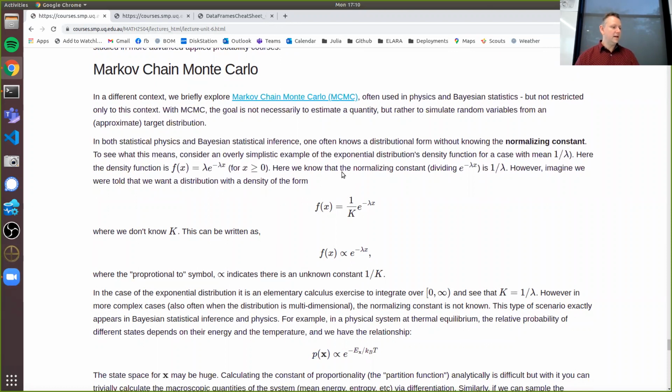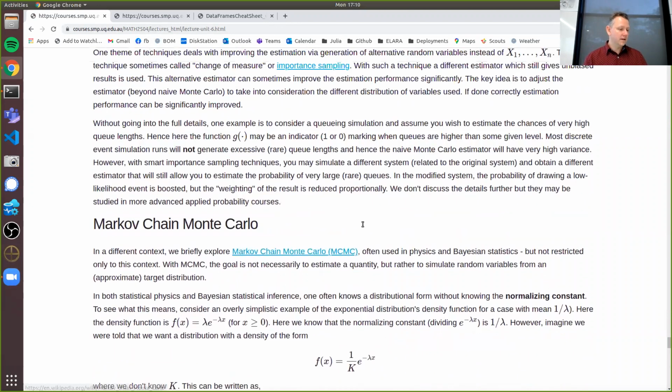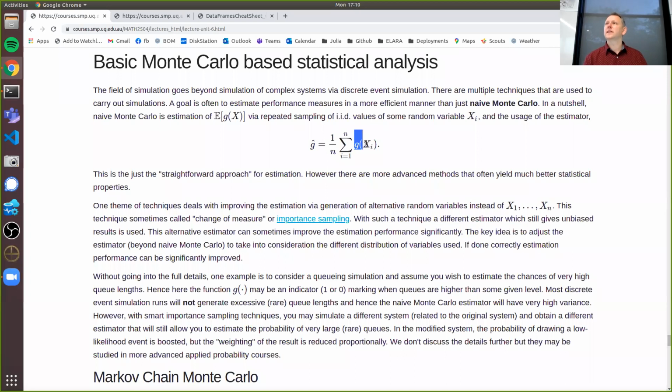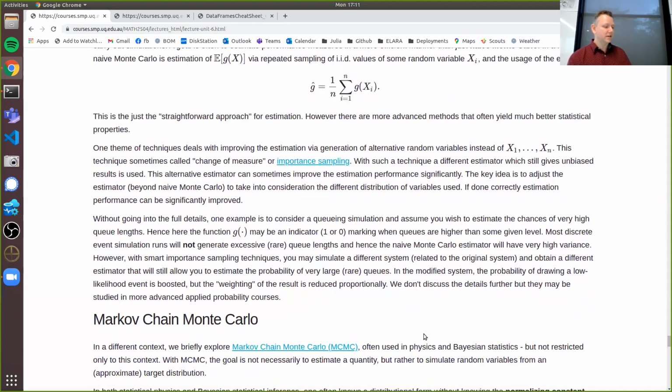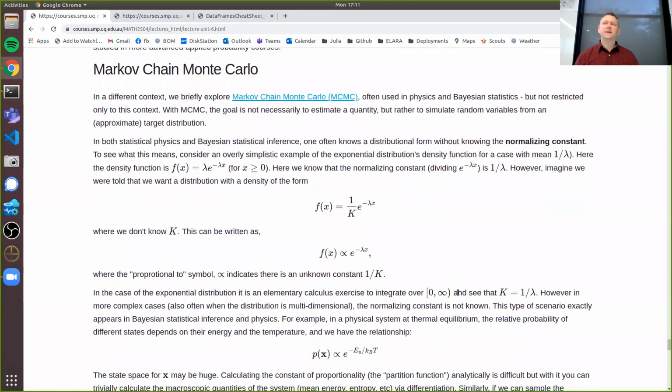Okay, so in a Markov Chain Monte Carlo simulation, you might not be able to roll the dice. You might not be able to generate one of these X's with any probability, okay? You know some things about the statistical distribution, but you don't know exactly what the statistical distribution is, and you don't have an algorithm for generating a sample. So what can you do? Well, if you know something about the shape of the distribution, you can actually use Markov Chain Monte Carlo to guide you to this thing.